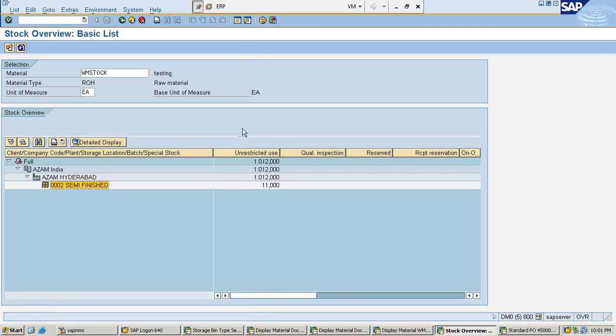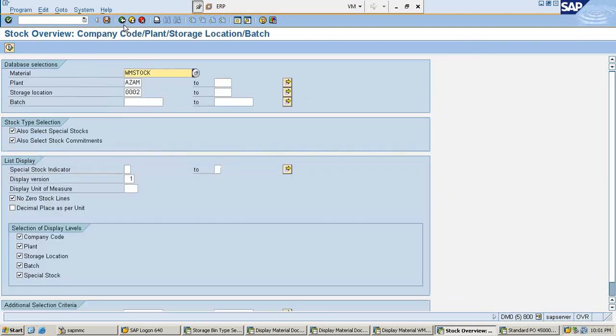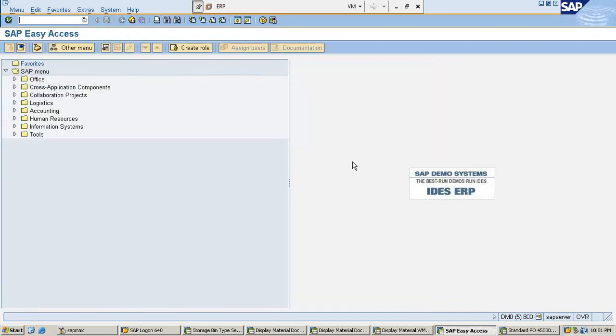I have maintained the alternative unit of measure only because the order unit will be kg. Yes, the vendor is selling the particular material in kgs, so we need to order it at kg level. So I have maintained the conversion. But finally in my system, in my warehouse, it is saved as each only. So the base unit of measure is each. Got it. Okay. So you guys understood the picking and put away strategies? Yeah, sir. The same way we have picking strategies also.